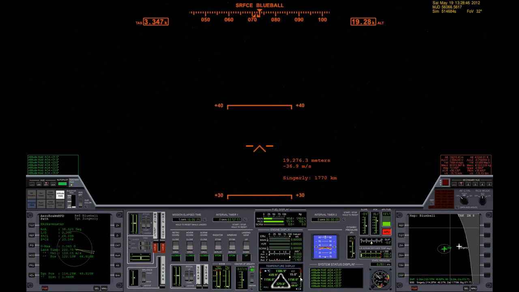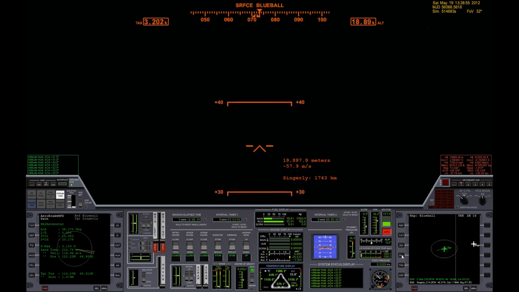Long enough to know when dropout comes, it's coming. Mach 10. Oh, boy. That was quite a mental workout. Information. APU fuel 40%. Mach 9.